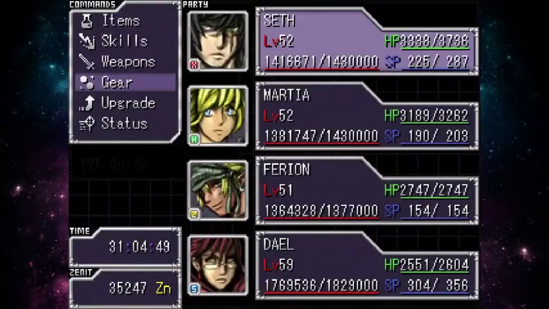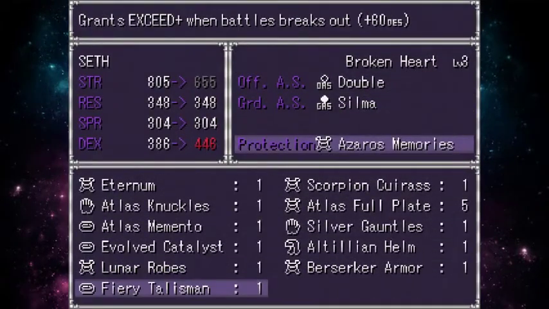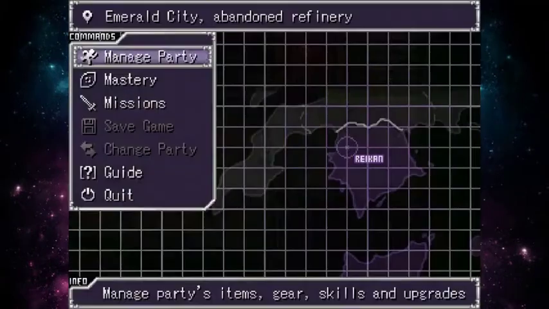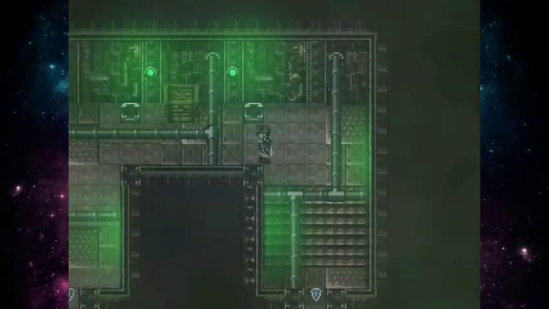Okay, what does that do? Like, we got an equipment, but I don't know what that does. Exceed plus when battle breaks out and 60 dexterity. It's not bad. It's not bad. But I have better options. I mean, I could put that on Seth. That'd be great.